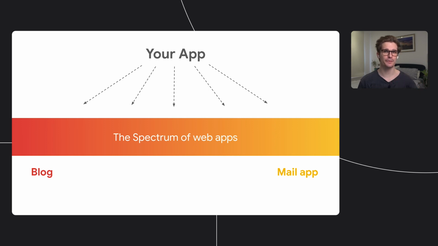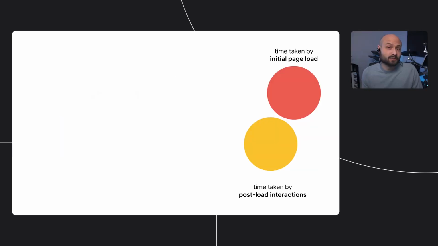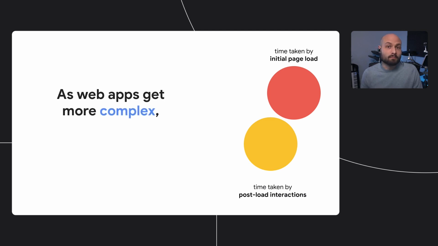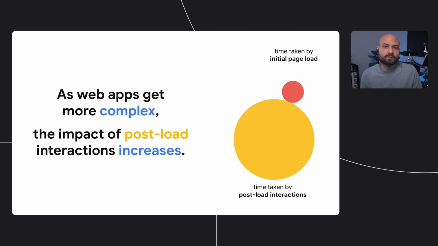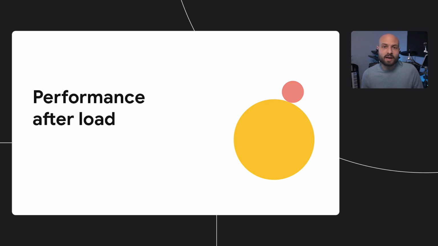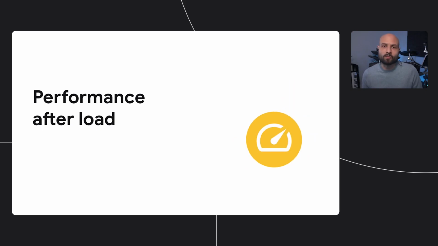Some things are full page navigations with a proper page load, and other things are more SPA-like behavior with dynamically created DOM. Depending on where your app is on the spectrum, you need to decide how to split your optimization efforts. And that split is also worth revisiting as your application grows, because it can change. As web apps get more complex, the main focus will typically shift from load to post-load. And this means that those post-load interactions become increasingly important since users are doing more things within each page. These interactions are what we're measuring when we talk about performance after load.